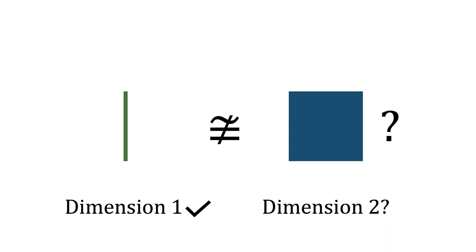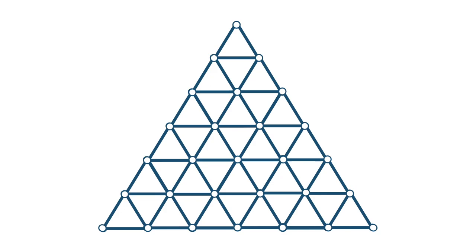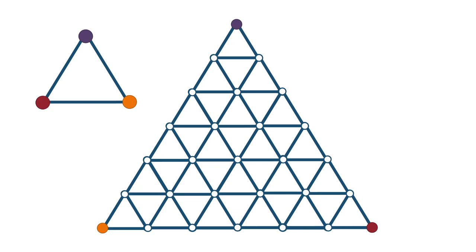We have now completed the first step — now we just have to show that a square has dimension two. To do so, we consider a triangle, and within our triangle we are trying to find a sub-triangle that has three differently colored nodes in it. To ensure that one of these special triangles exists, we begin by coloring each of the corners of the triangle a different color, and then along each of the edges we color the nodes only based on what two corners they are between. Once we have established the coloring of the border of the graph, we can color the rest however we wish. There is a way to demonstrate that somewhere in this triangle there is a mini triangle with three differently colored nodes. You may recognize what we are doing as a proof called Sperner's lemma.